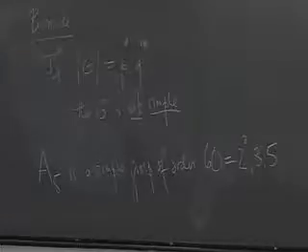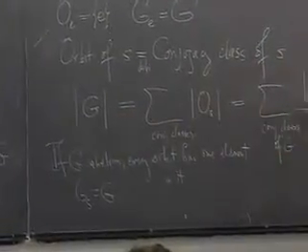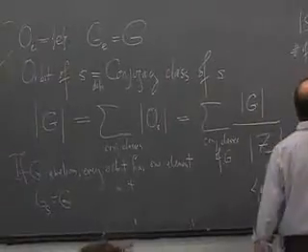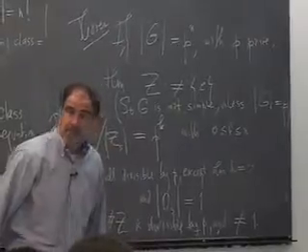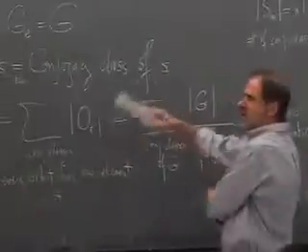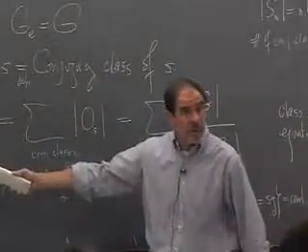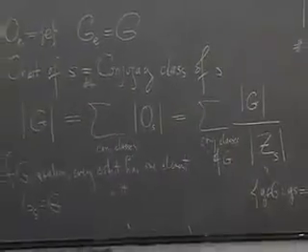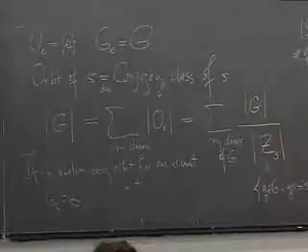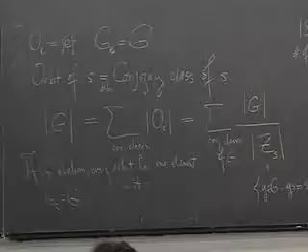Okay, now I want to do the counting formula in another case. You know, here in this conjugacy class argument, we knew the order of the group, and we deduced something about the size of conjugacy classes. For example, here we deduced that there had to be conjugacy classes of size 1. Now, you can sometimes turn this class equation around, know something about the orbits, and deduce something about the order of the group. Okay, so I'm going to show you how that works. So a good formula should be able to read both ways. And frequently, some of the greatest mathematics that's ever done is taking a formula that's being read one way and turning it upside down.